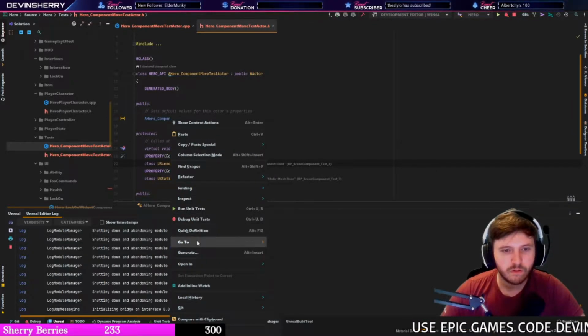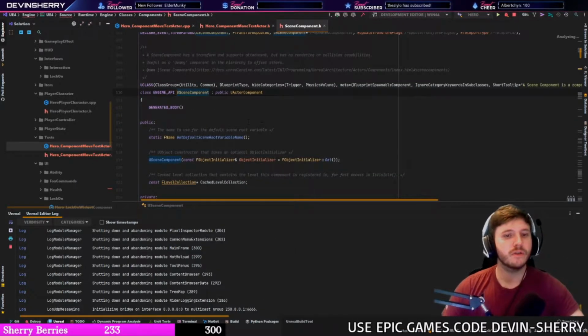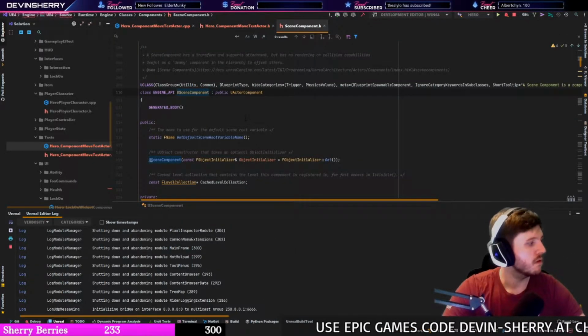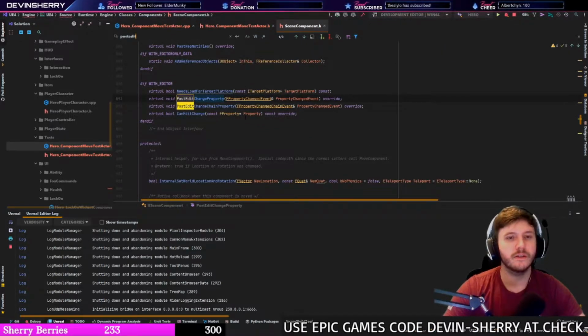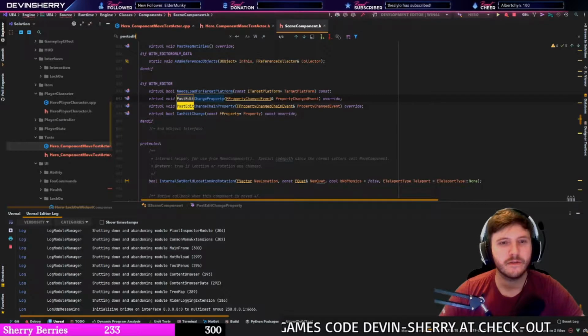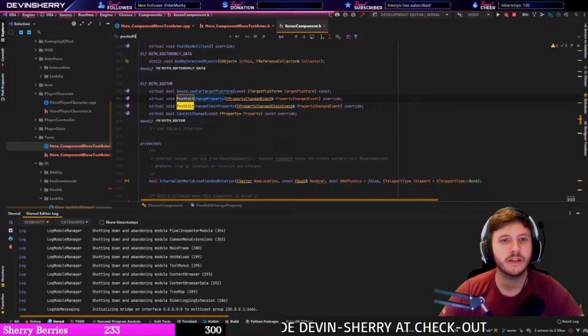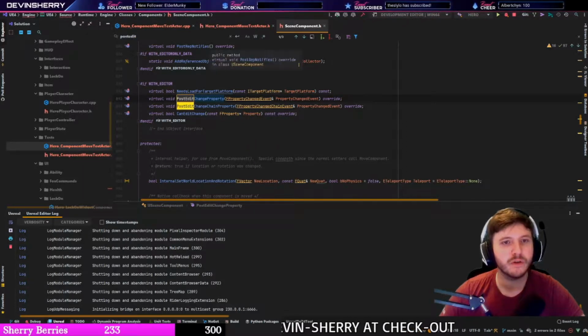So let's go to scene component, post edit. It says if with editor, you can do this. So F property change, post edit component move is what I'm looking for.